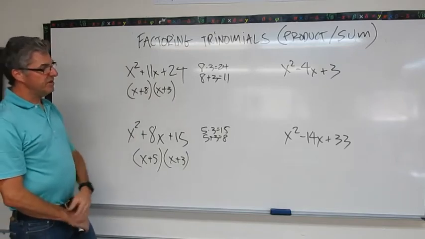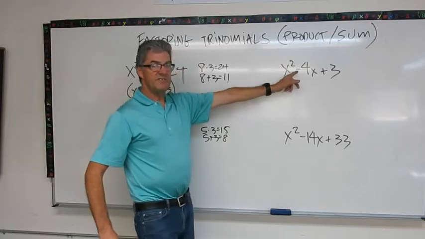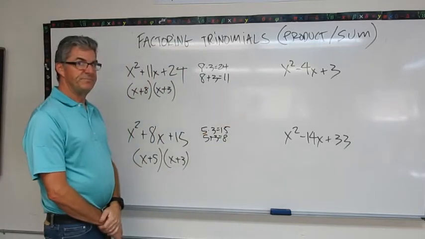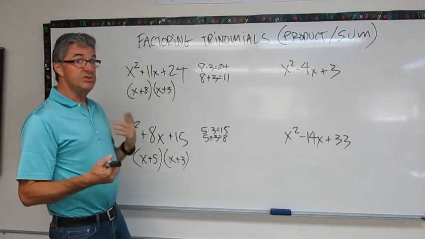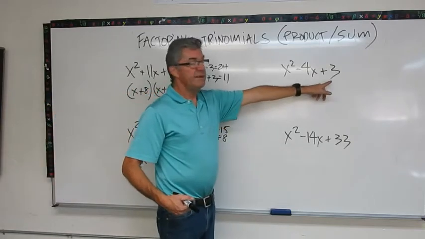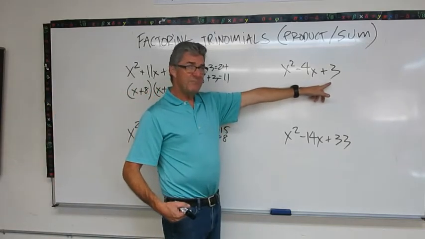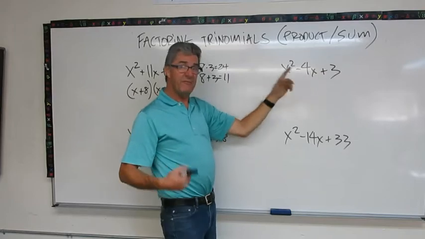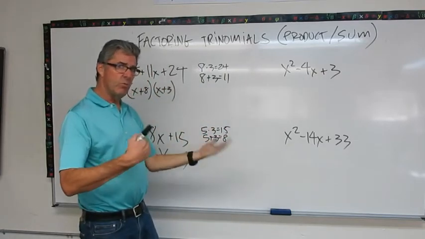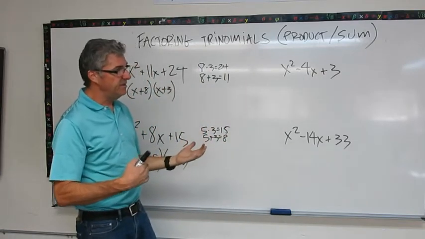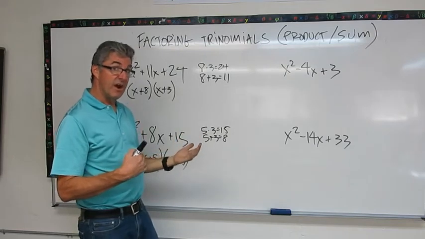It's a little bit more tricky because I got a negative sign in there. Okay, let's see how you did. So I need two numbers that multiply to 3, but those same two numbers have to add up to -4. So that seems kind of weird, but if you think about it, you might realize what those numbers are.